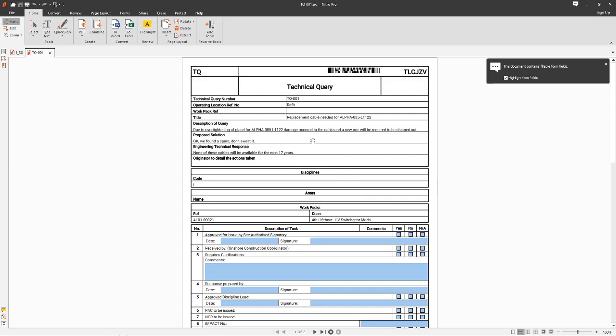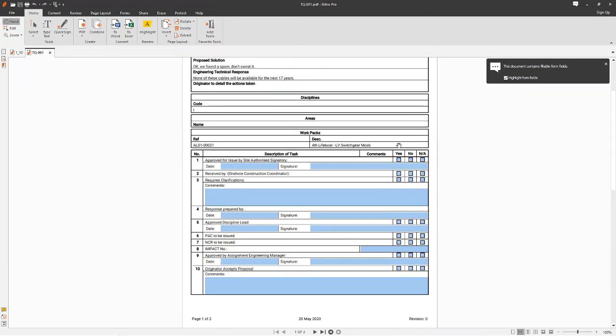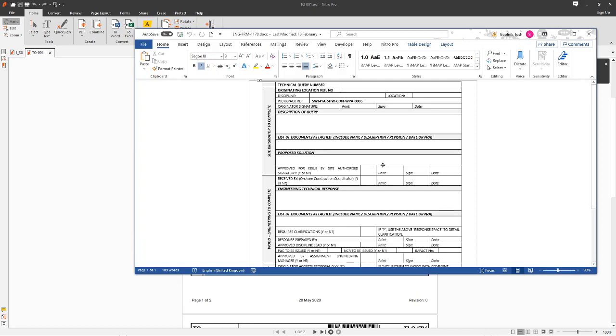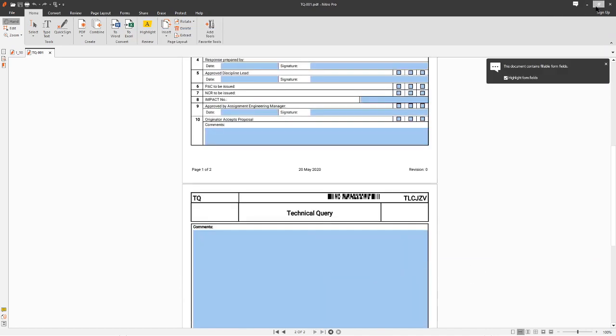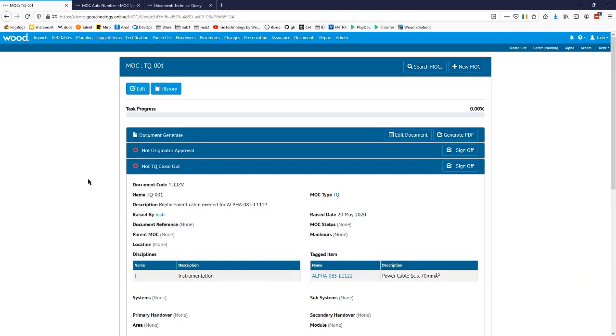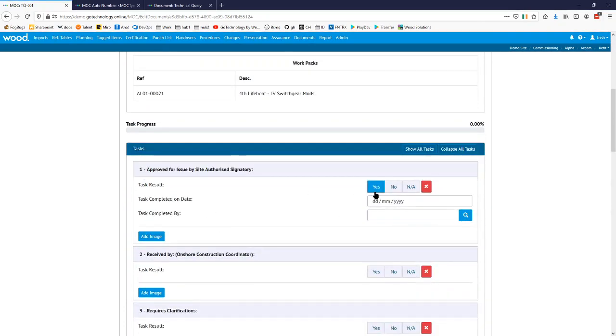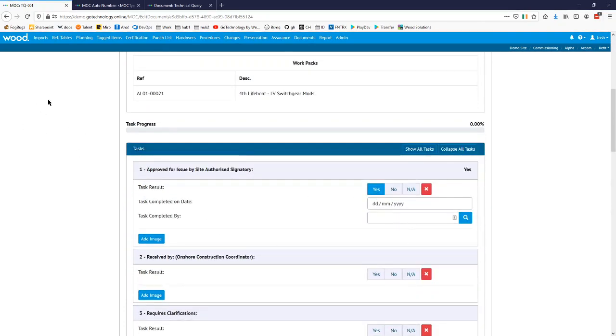So you can see here that we've got the description of the query, process of solution, the engineering technical response are in there, and you've got some of the fields which are actually on that Word document, which you can fill out. So if we pull that back up, you can see that there's these boxes you can fill in. And also, because it's a digital document, you can do it on screen as well. And in future, it will be added to the mobile app too. I'll just show you it on screen. There you go, you can see that, and again you can get approved for and so on. And those are the main changes that we've made really.